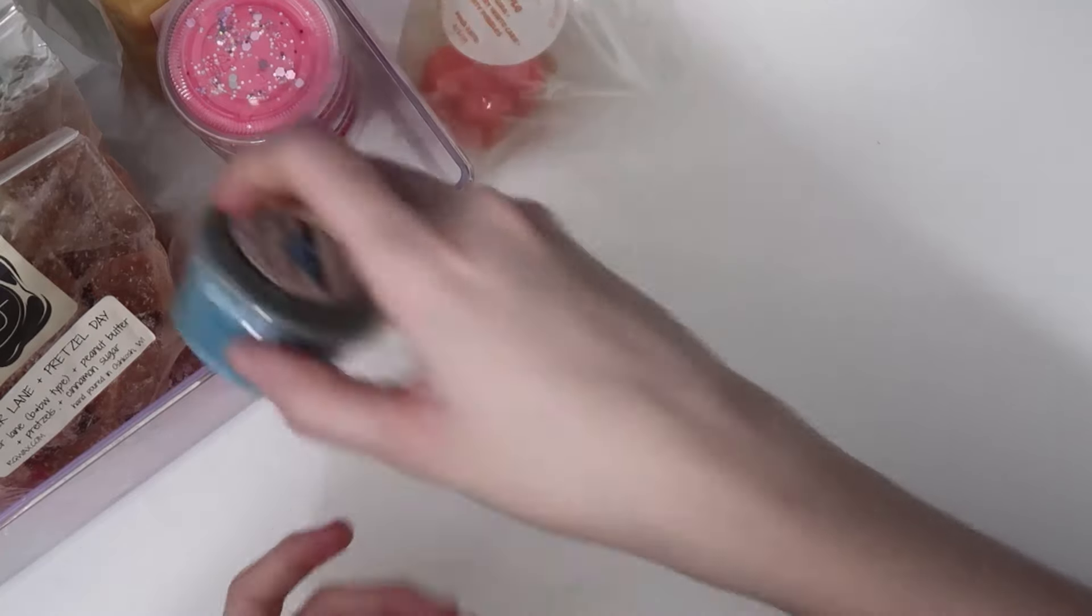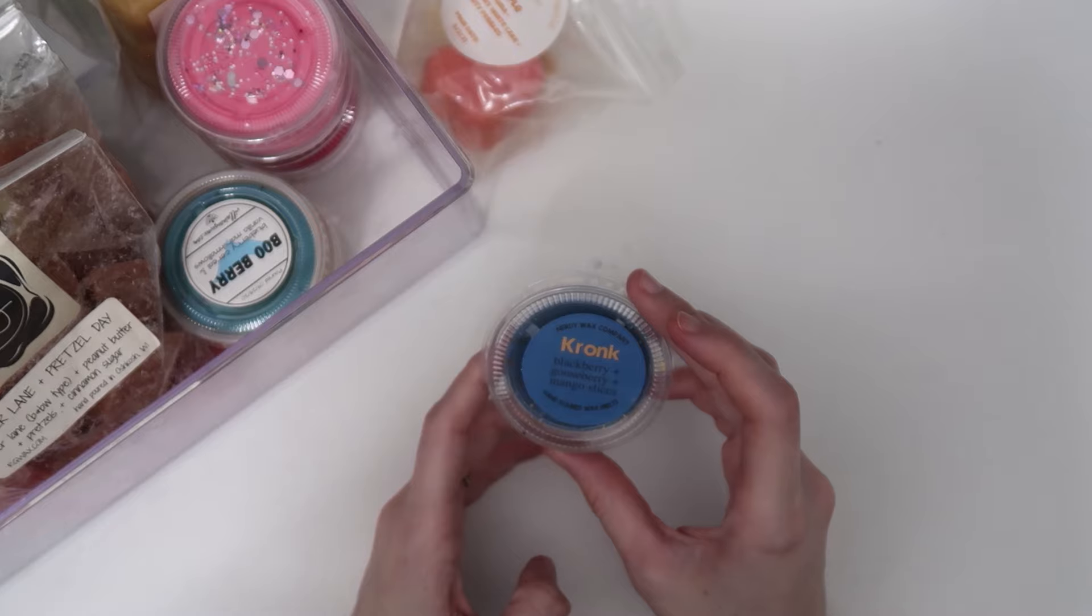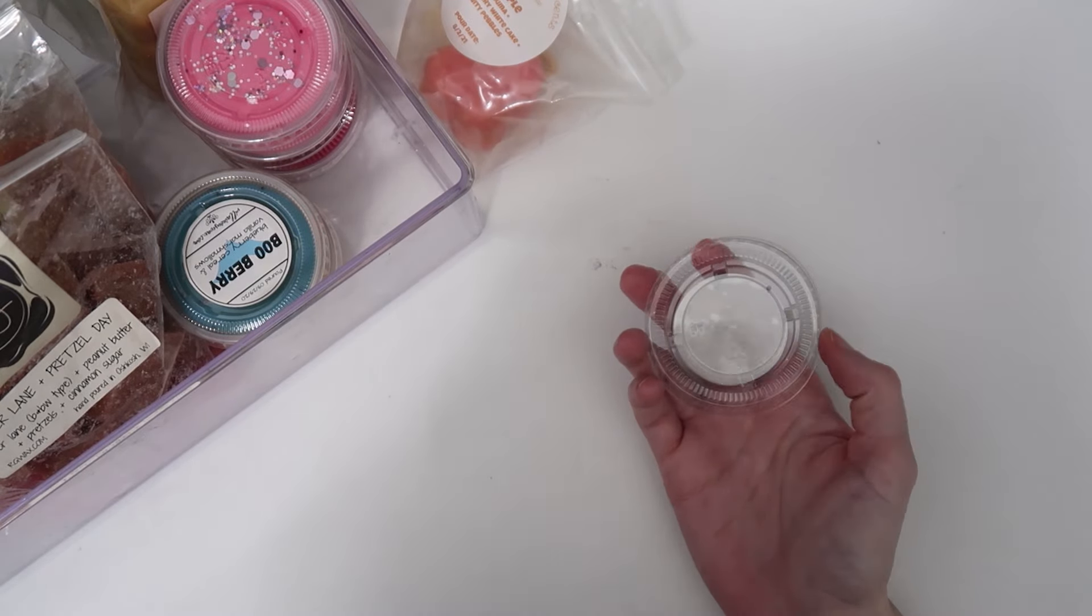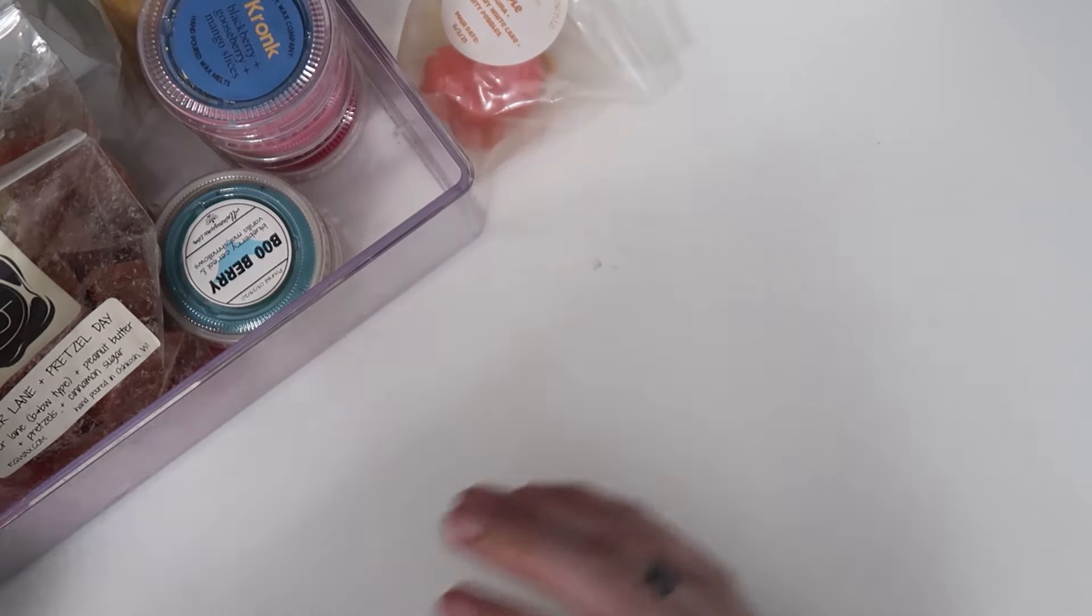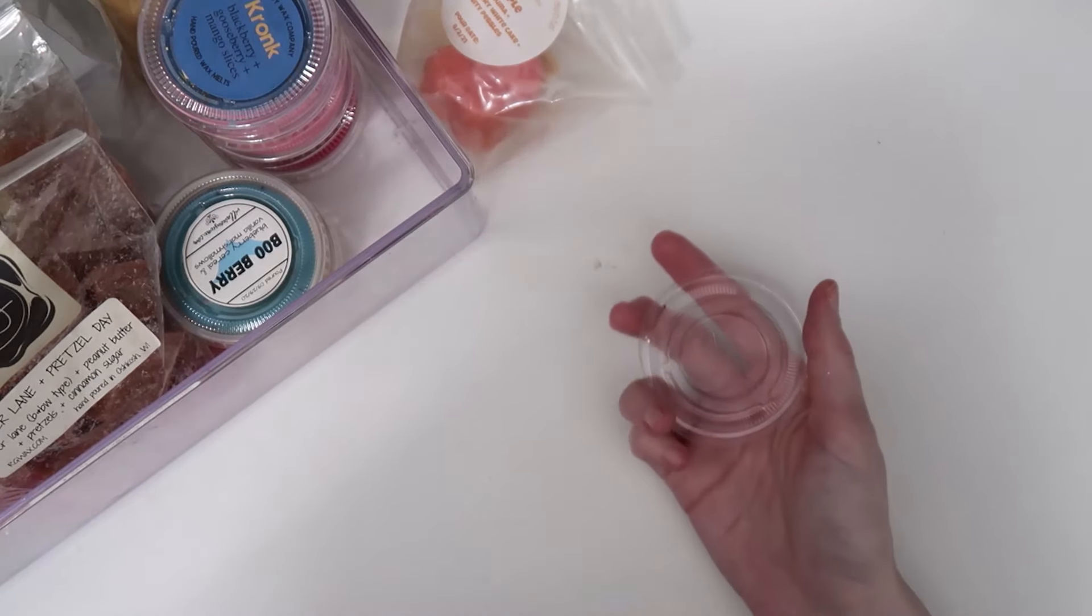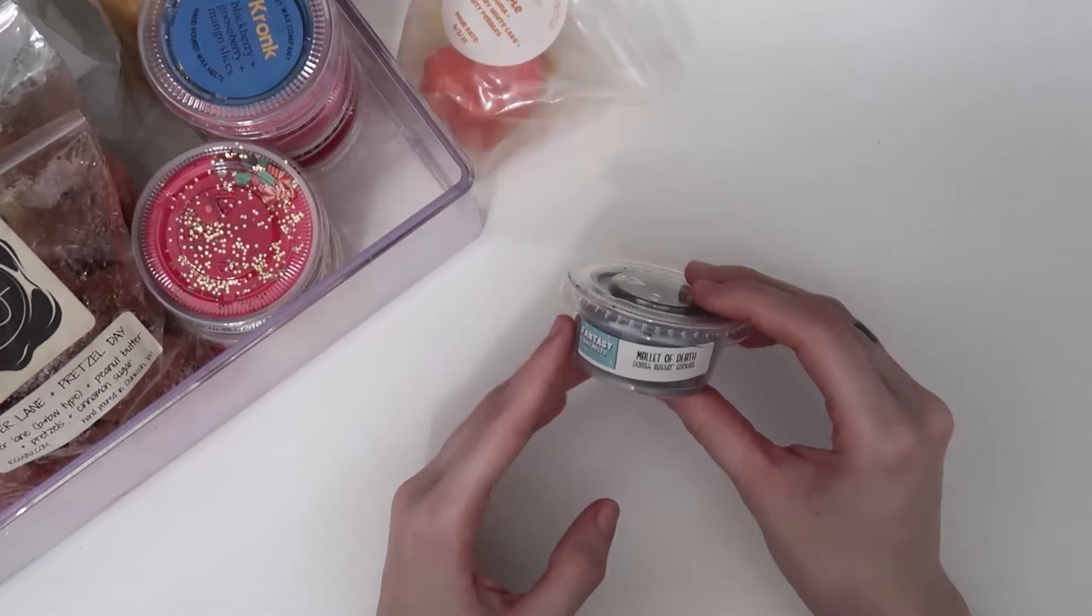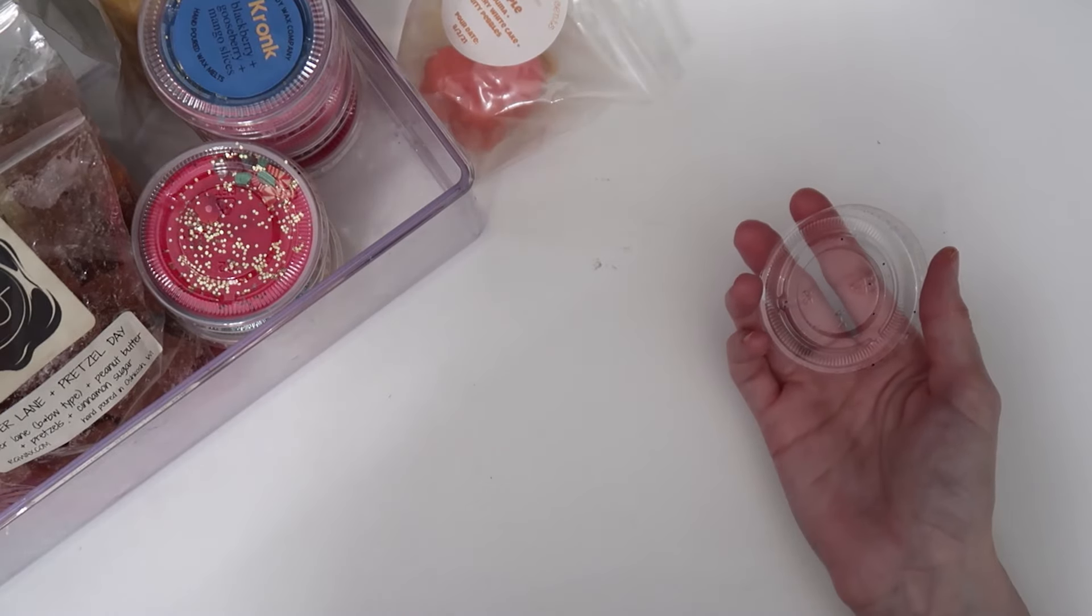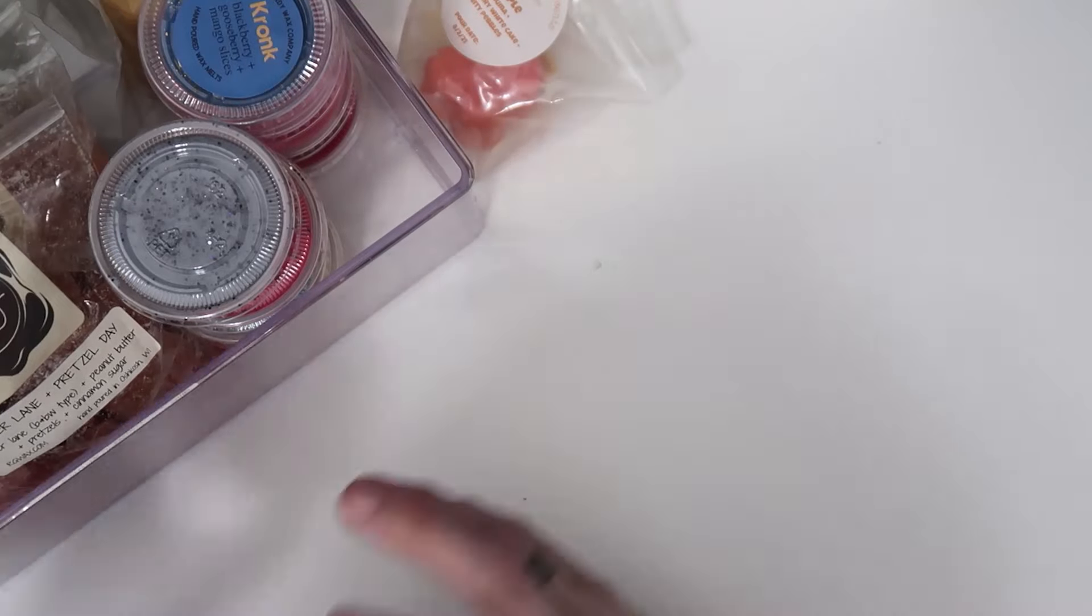From Villainous Wax I have Boo Berry - blueberry cereal and vanilla marshmallows. I love this, I think I've had like ten of these from Villainous Wax, they're so freaking good. Small shot cup from Nerdy Wax Company - Cronk - blackberry, gooseberry, and mango slices. I don't know what that smells like, not sure if I love it but it's fine. Another Fantasy Wax - A Christmas Story - peppermint sticks and vanilla. Always good to have a peppermint scent. That's really pepperminty. Another Fantasy Wax - Mallet of Death - Danish butter cookies, just in time for the new Bridgerton season. That is so good.